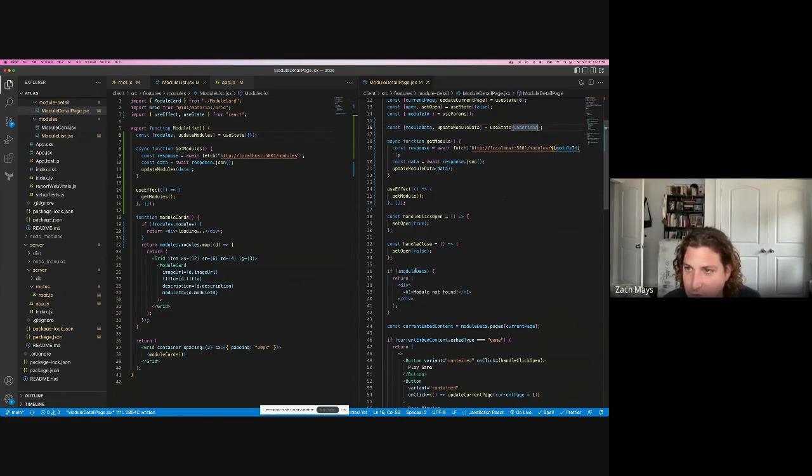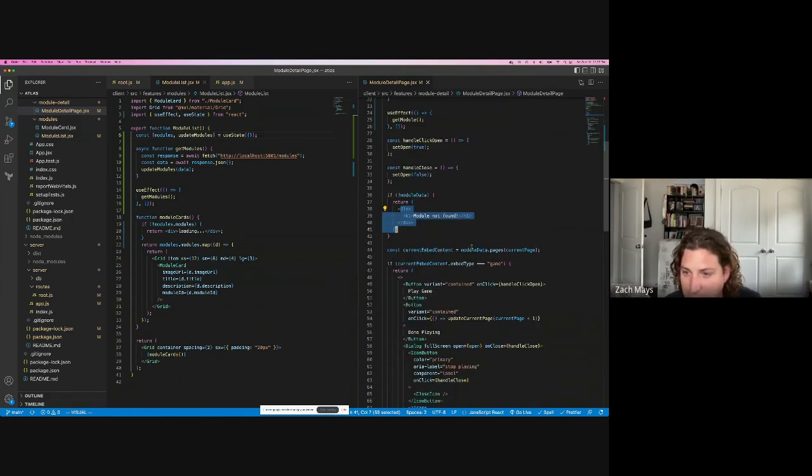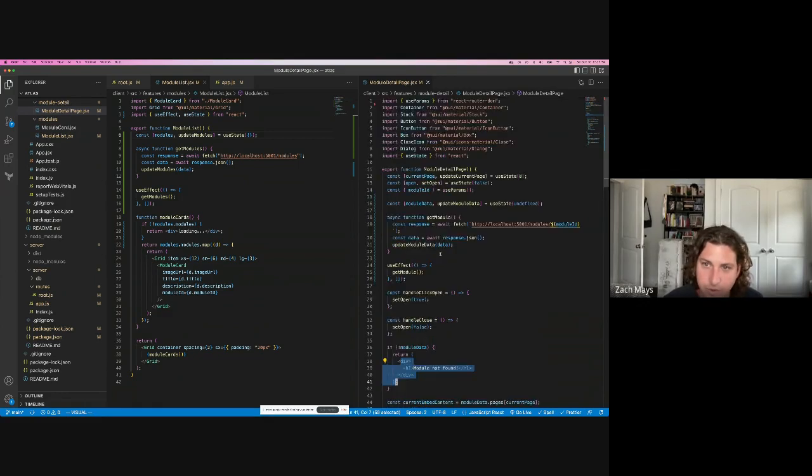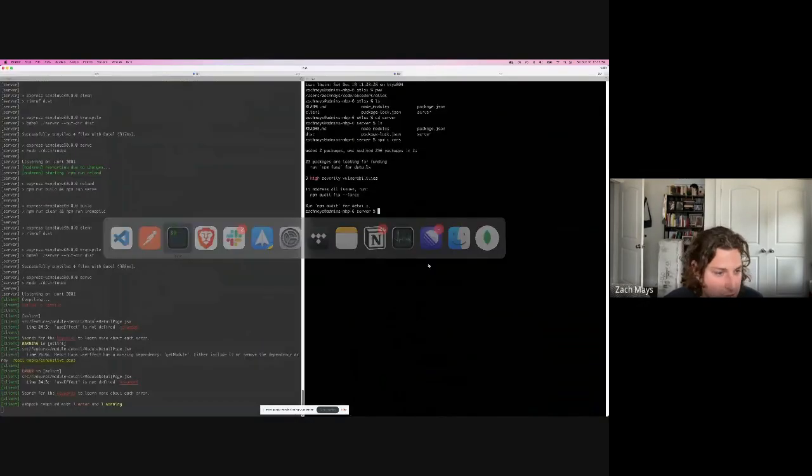It'll start off as undefined, and this will go, oh, module data is undefined, so this is falsy. So let's show module not found, and then once our AJAX request finishes, it'll turn module data into that object, which will be truthy, and then it'll render the page for us. So I think that should be okay.